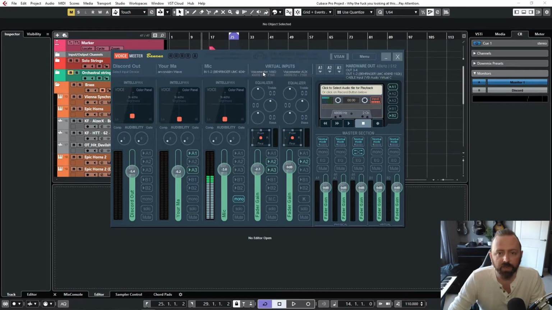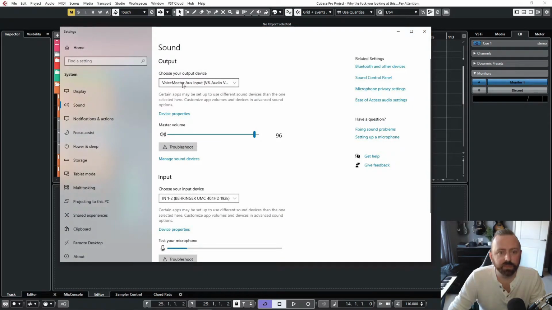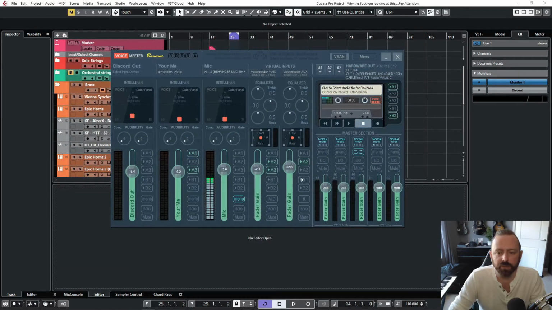Okay, so if you have a look at the VoiceMeeter aux, okay? VoiceMeeter aux is anything that Windows is going to play. That's what we set up earlier in our sound settings. Anything that comes through Windows, anybody that's talking to you over Discord or Skype, your game sounds, your alerts, anything like that, anything that's coming through Windows is going to come through this channel strip.